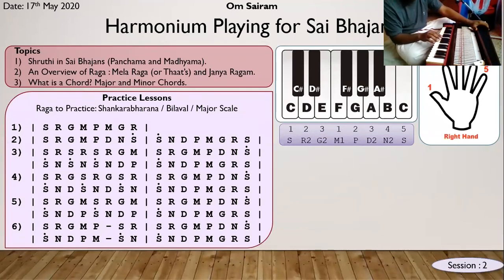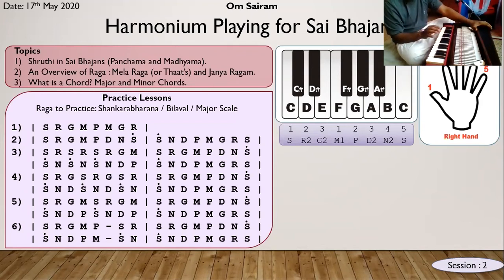If I take D, minor chord would be D, F, and A. And then major chord would be D, F sharp, and A. We'll have this in depth, but understand that the major chord and minor chord formula is 148 for minor, 158 for major. Okay.